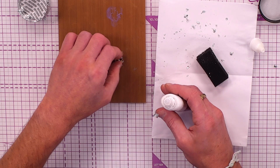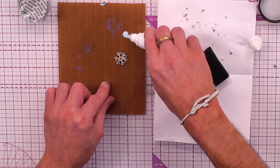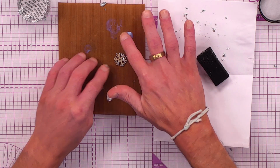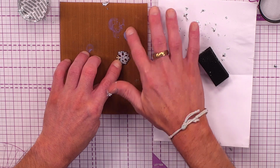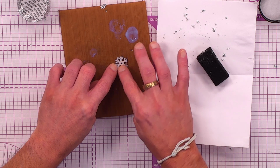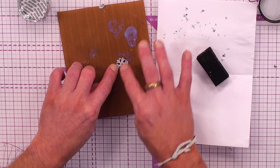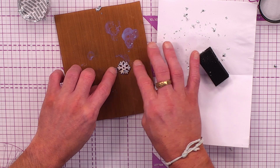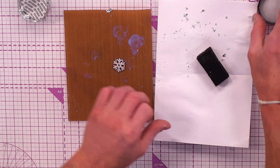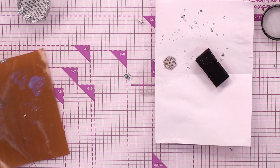So all that we're then just going to do is go back in. I'm just popping a little bit more, and then we're just going to pop our finger in and spread that across. Work that in. We're just going to let that set just ever so slightly, for a few seconds or two, to let that glue settle onto the wooden shape, and then we can come back in with our flakes. So let's pop that one back into place.